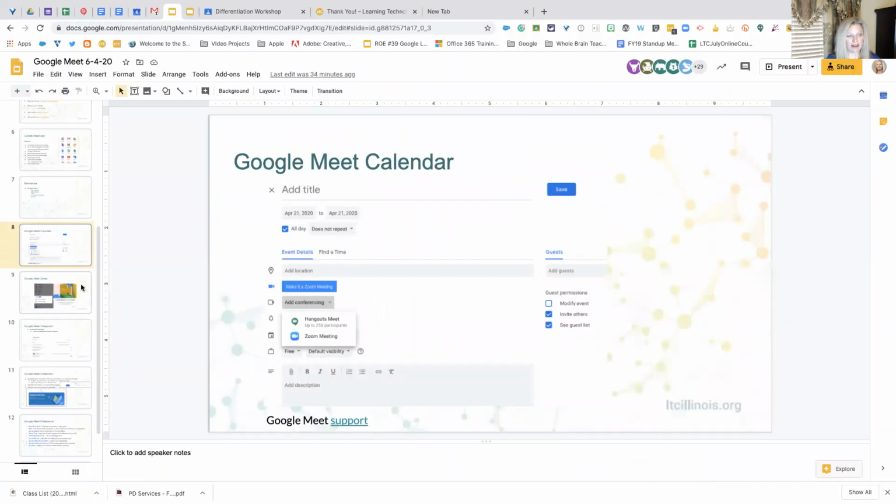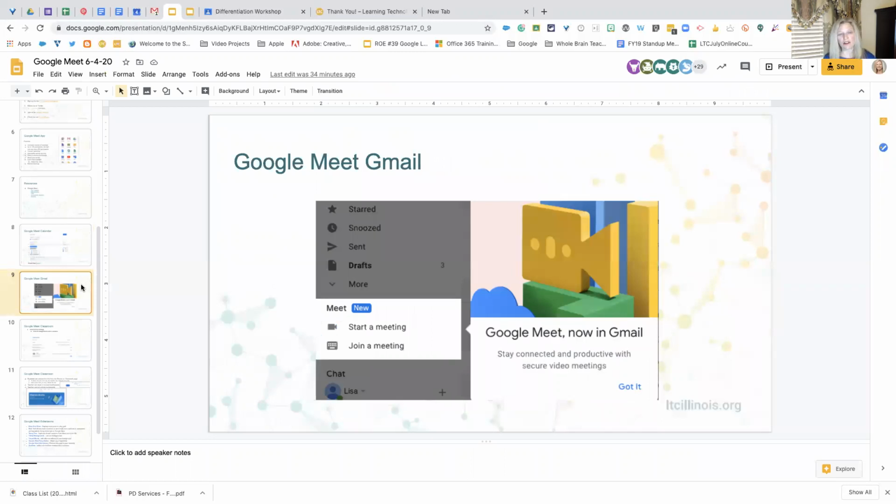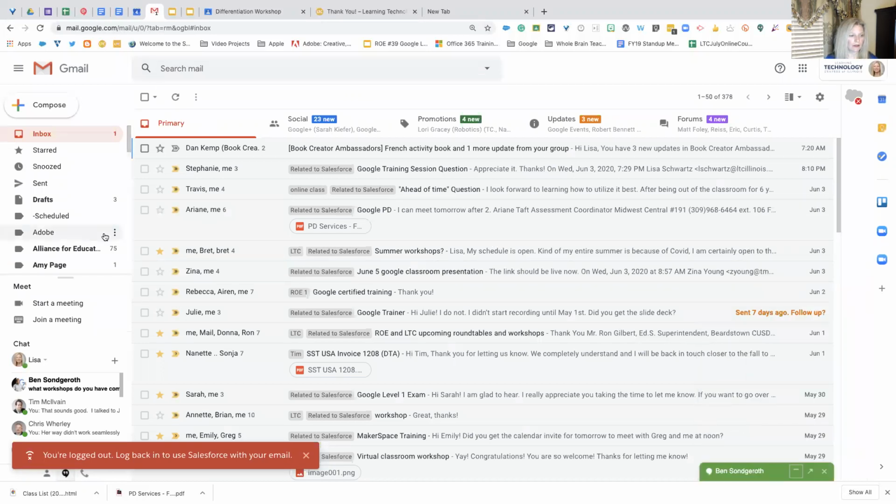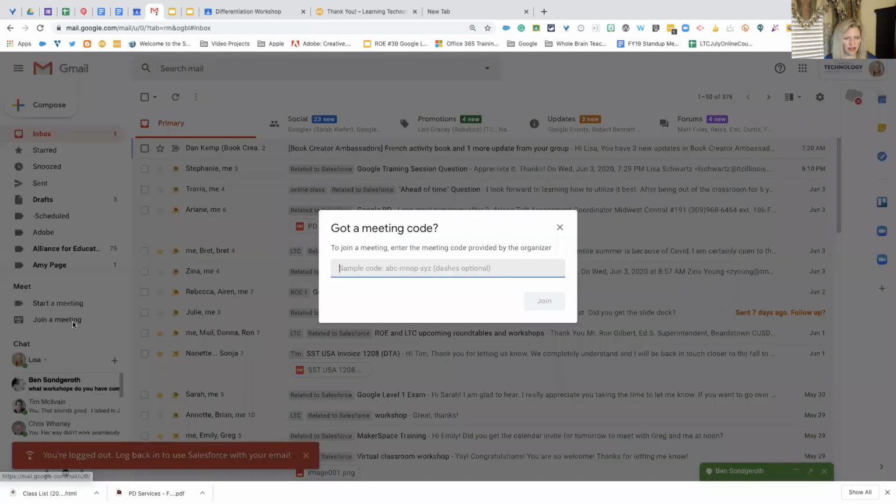Another option to add a Google Meet is you can start a meeting right from your Gmail. Again, if I know that I'm not working with someone right now, I won't set it up from Gmail, but this is yet another option. So if I know that I want to start a meeting with you right now or join a meeting from here, I can. I just click on join a meeting and I put in the code.